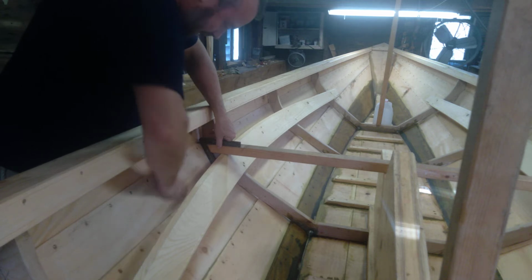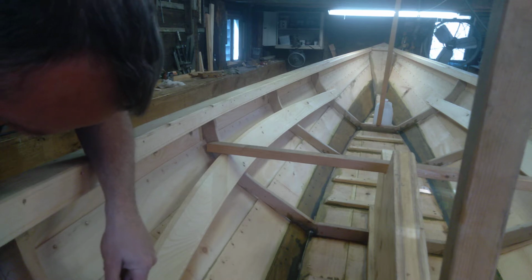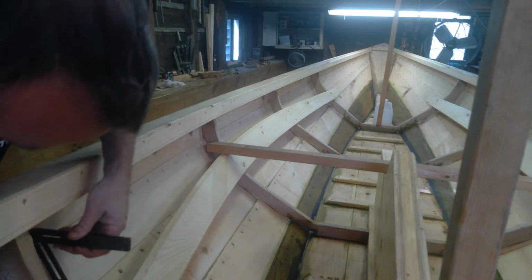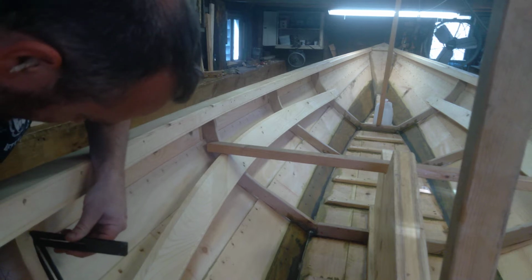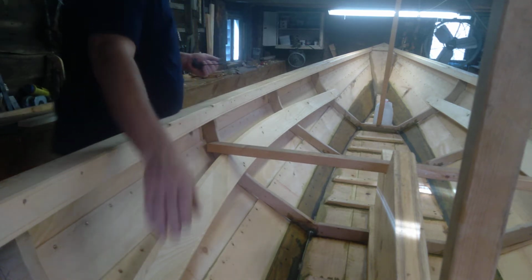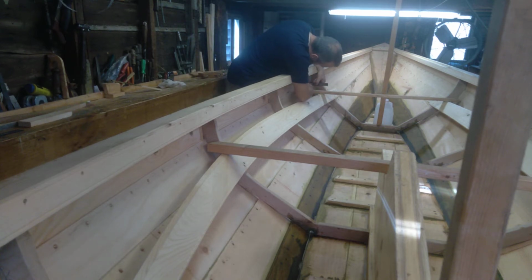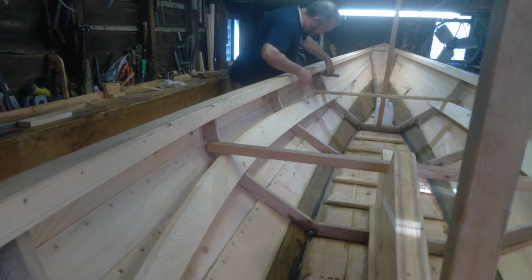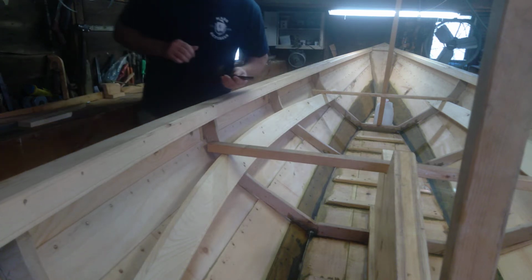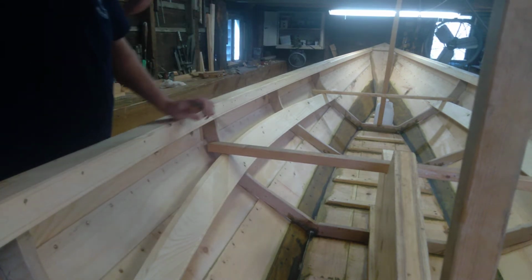Alright, so that'll be what we cut the thwart off at, and we'll check it with this one, but this is going to be pretty similar. Yeah, it'll be this plank that it's butting up against, so it's pretty similar. Let's check this one back here. And it'll be butting up against this plank, so you can see that angle's quite similar there as well. Alright, so that same angle will do all four seats. And the seats aren't going to be tight against this plank, but they're going to be near it.